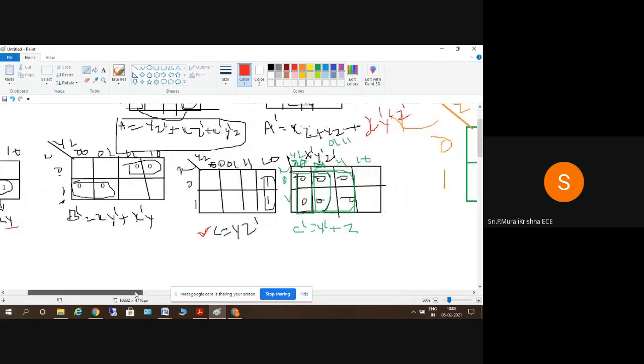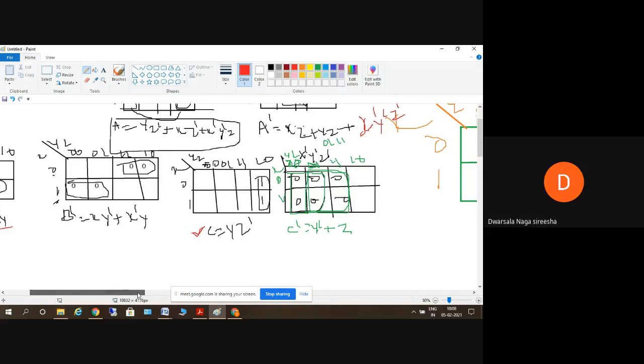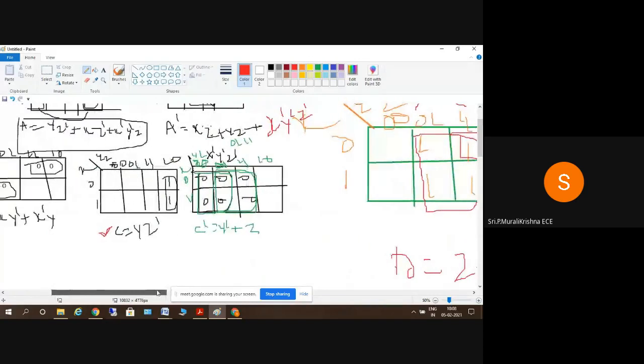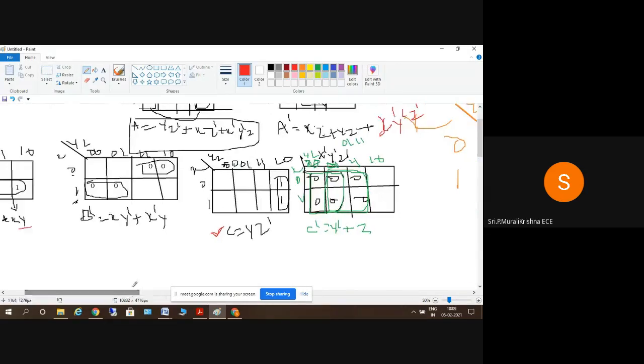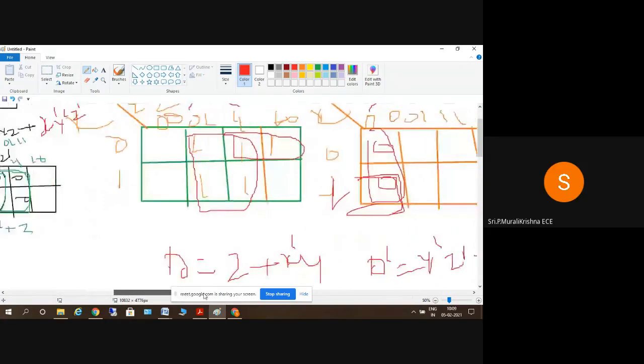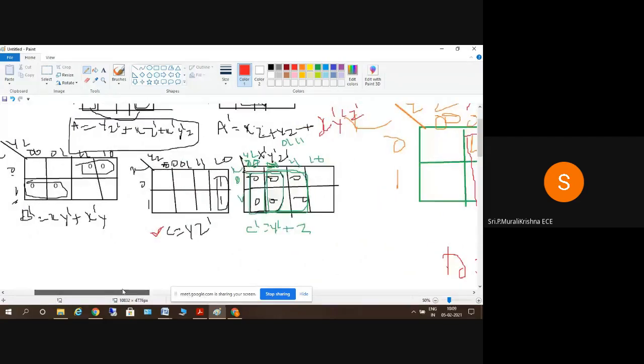So check the values of B complement: XY bar. Is there any XY bar? No, we don't have XY bar, and we have X bar Y. It is in D. X bar Y, right? Yes, it is in D.